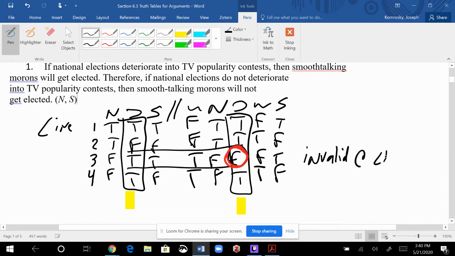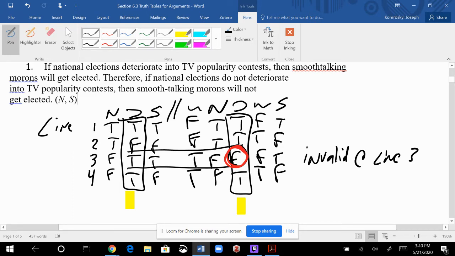invalid at line 3. They don't have to say invalid at line 3, but it's invalid, right? The whole argument's invalid because we have one instance of where we have a true premise and a false conclusion. Right there, all you have to have is one. You could literally have 50 million lines of argument. The second you get an instance where the premise is true and the conclusion is false, you stop right there. The whole thing's invalid. You don't have to go any further. So we just say it's invalid at line 3.